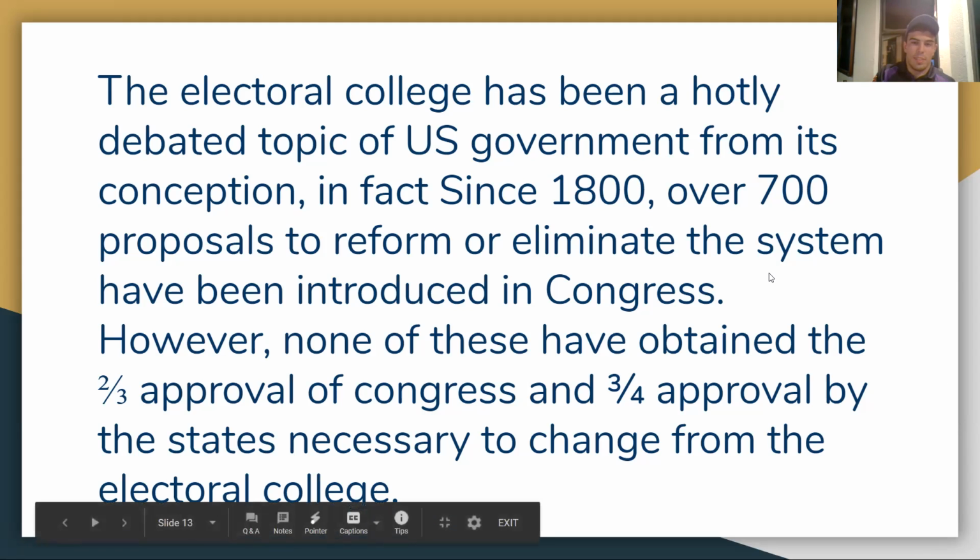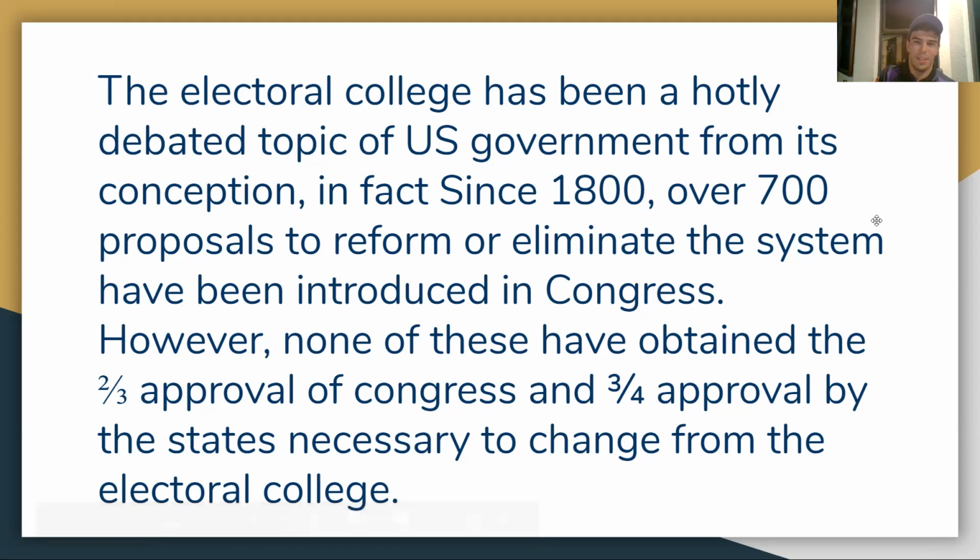So anyways, it's been very controversial over the years. There have been over 700 proposals to reform or eliminate the Electoral College, 700 that have been formally introduced to Congress. Obviously there are probably change.org petitions and stuff, an infinite amount of different instances, but even introduced to Congress, 700.